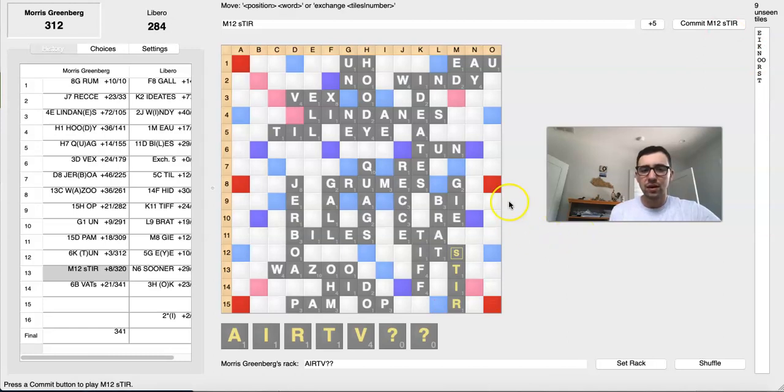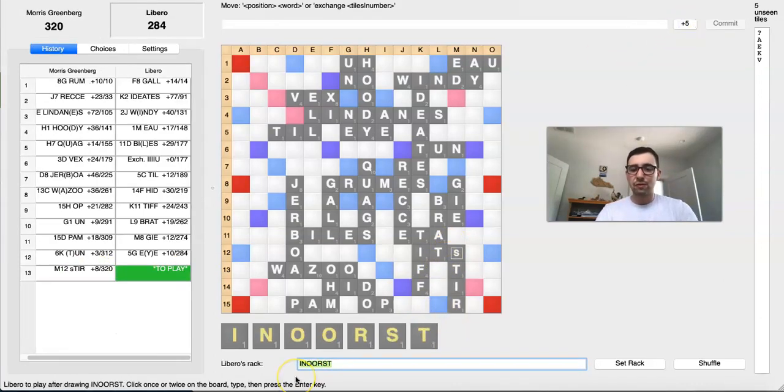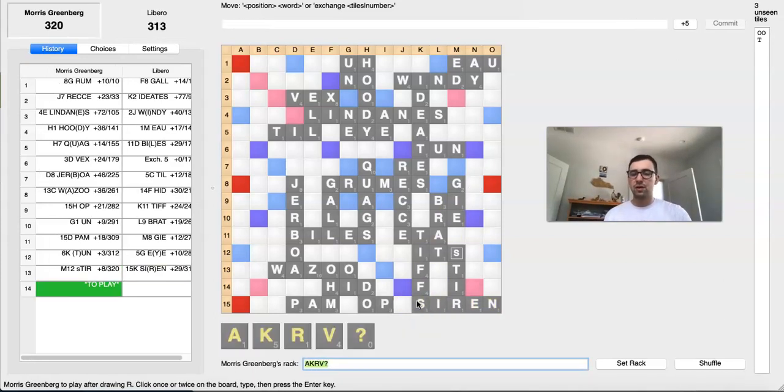So with that in mind, what else could Libero really be threatening after Stir? He could maybe have something like Siren through that R. So like, let's say he has Siren keeping TOO, which is a bit promising because it saves Oot here for a large score to go out. And Siren does still score 29 points, so it brings Libero to within 7.